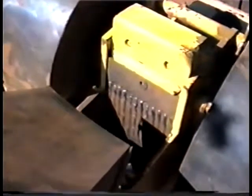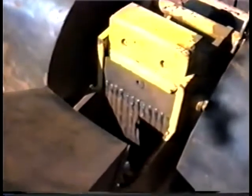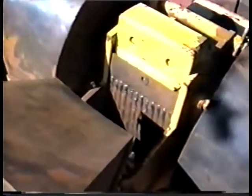Now what we did also is we hard faced the heat-treated plate. This will extend the life of the plate 4 to 5 times. And if you keep track of it, when the welds get worn down, you just re-weld over them. Plates run about $60, so if you hard face it, you can save yourself some unneeded expense.